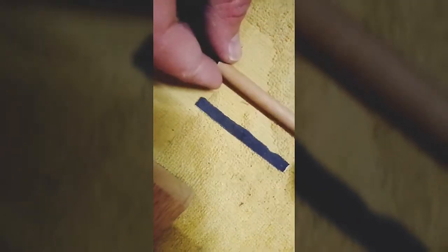The next thing you do is cut off a thin strip of sandpaper. I usually use 320 or 400. Something like emery board paper would work even better. And I found the heavy grit sandpaper doesn't work as well as the higher grits.